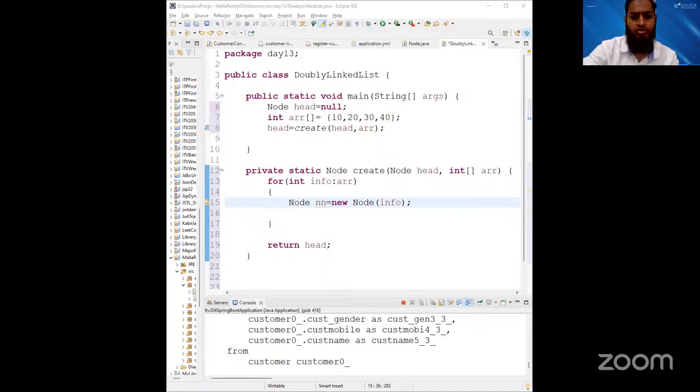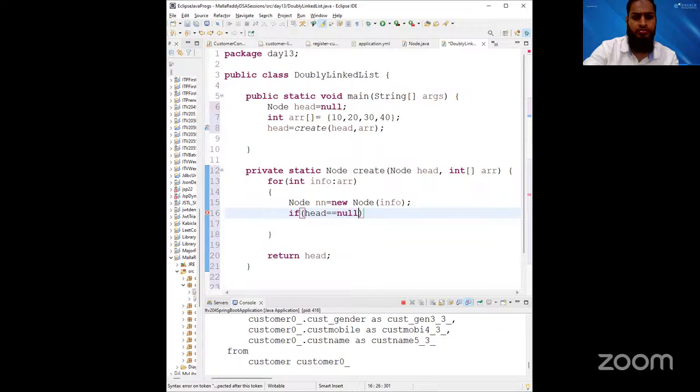So far so good. Then what do I check now? Is my head null? Yes. Initially, my head is null. So if my head is equal to null, what do I do?